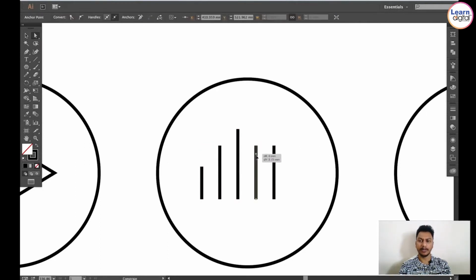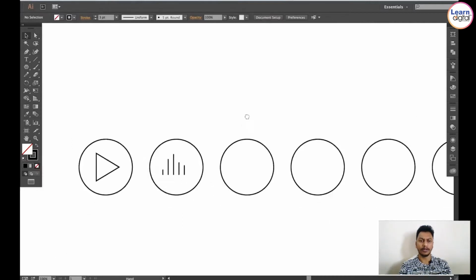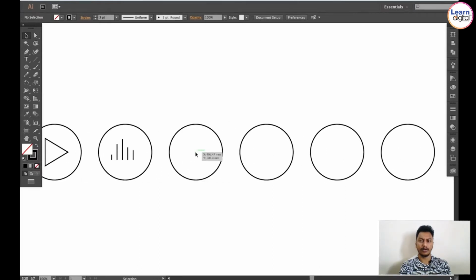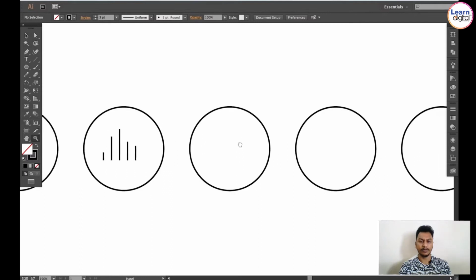And this is not a play button actually. Oh, sorry. This is a music icon. I like beats, bass, whatever things you need, you can do. With the help of lines and shapes, I'm creating all the icons.